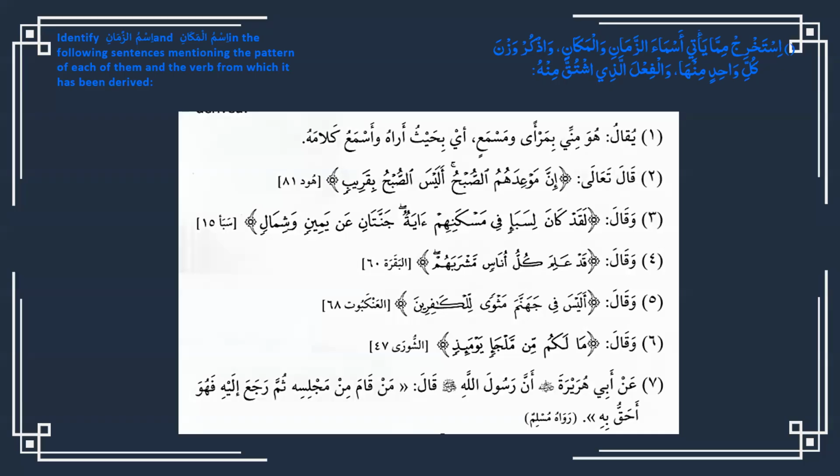So here's what we will do. We will translate these sentences. Then you will find out the ism makan and zaman from all of these words that you have here. Identify what those words are. So it's super simple. Number 1 is for brother Abdullah Saeed. Number 2 is for brother Hafiz Muhammad Osama. Number 3 for sister Mehreen. Number 4 for sister Naila. Number 5 for sister Azumi. Number 6 for brother Umar. And number 7 for brother Ahmad. Let's start.